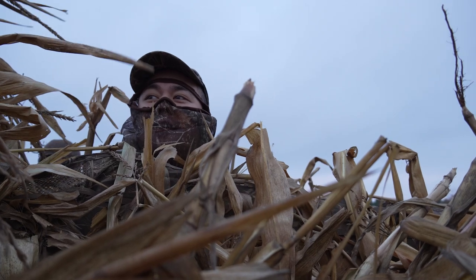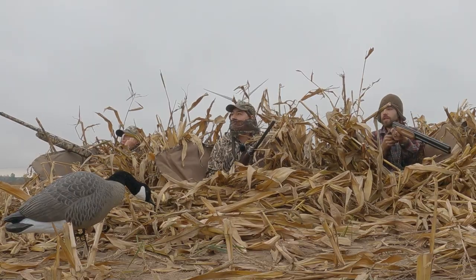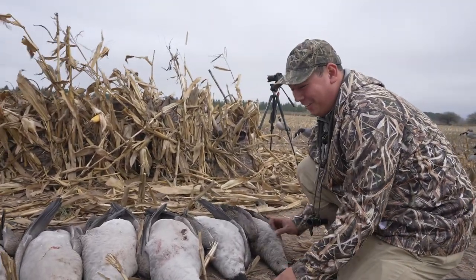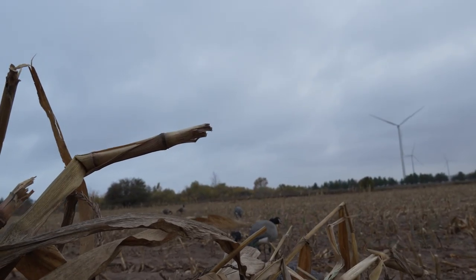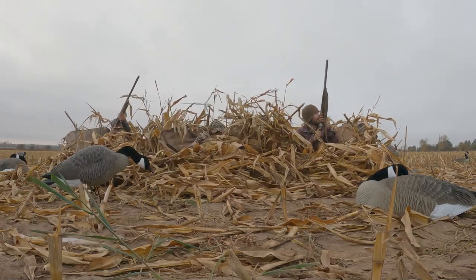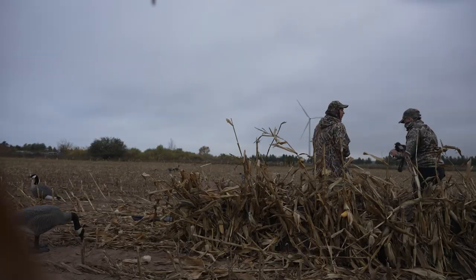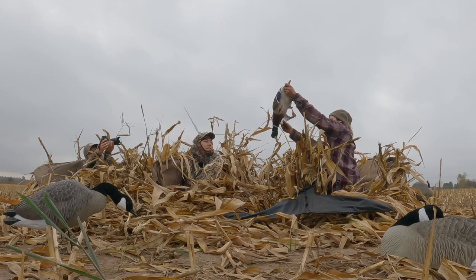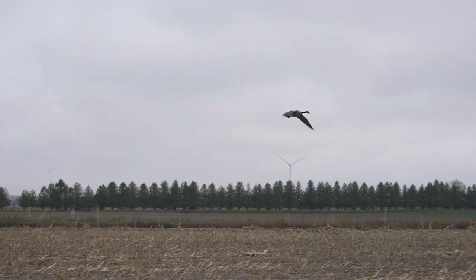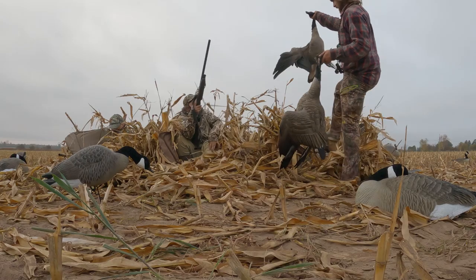This is Jordan Harper and Tristan Mischker — they just shot a limit of geese, and by "we," the third man in that army is the host. This is their first goose hunt together. They're in the Garden Peninsula — the windmills give that away. The original plan was just to film, but Jordan wanted him to hunt too, so he set up a few cameras on tripods. He was having too much fun shooting geese and forgot he was working — camera batteries died and cameras weren't pointed in the best directions, but they had a blast.